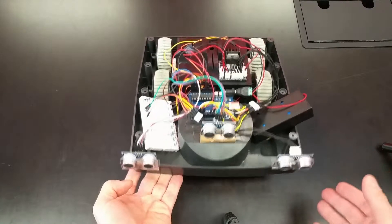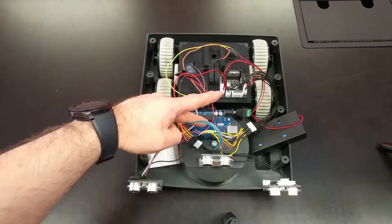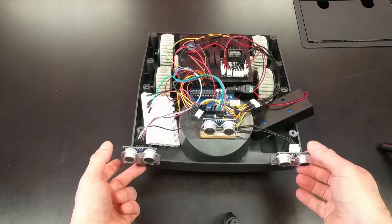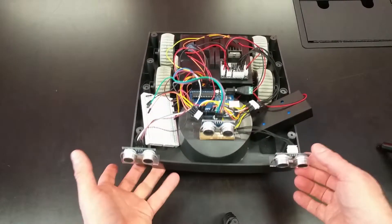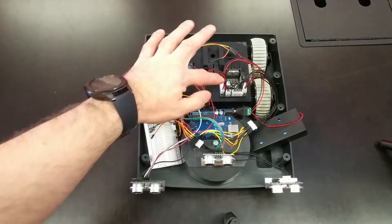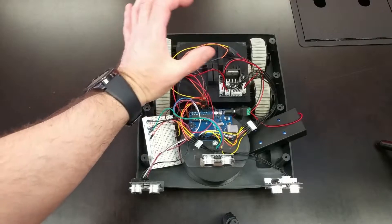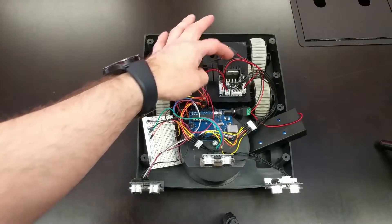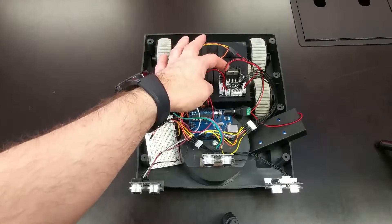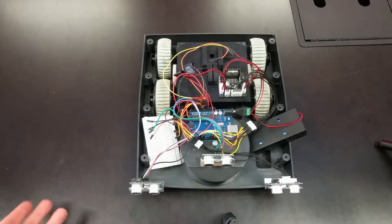On our prototype, we have the Arduino Uno located right here in the middle. Connected to that, we have three sonic sensors: one will control distances to the right, another to the left, and one for the middle. Over here we have our H-bridge and motor driver. This was actually for an Iligoo robot that had four different motors, one motor for each wheel, but we'll only be driving two motors.